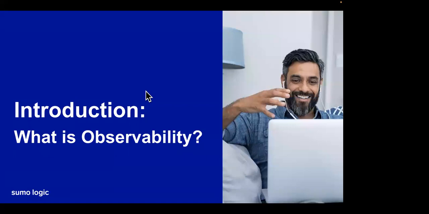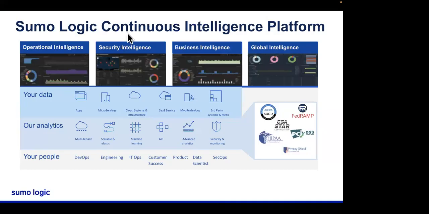So what is observability? Some people think in terms of Sumo Logic, and our continuous intelligence platform being a logs and metrics tool. And that's true, but observability to us is so much more. Observability, I want to be able to see across my environments, right? If you're on AWS and you've got a bunch of different environments, prod, dev, QA, across a bunch of different regions, try to see across all that, even with AWS reports and stuff, can be very difficult. We want to provide for you a single pane of glass where you can go across and see everything, see your environment, see your services, see everything.